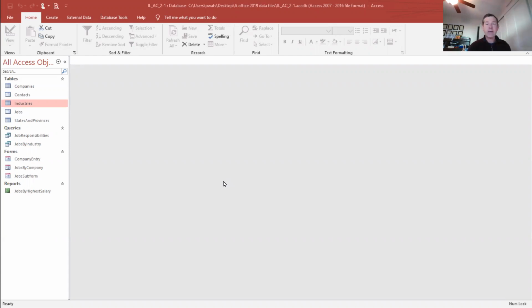So a database is basically a way to keep track of information about stuff. What that means is that we can keep track of particular pieces of information, and that information varies depending on what it is that we're keeping track of. So for instance, I could use a database to store information about products for a business. I could keep track of students at a university.